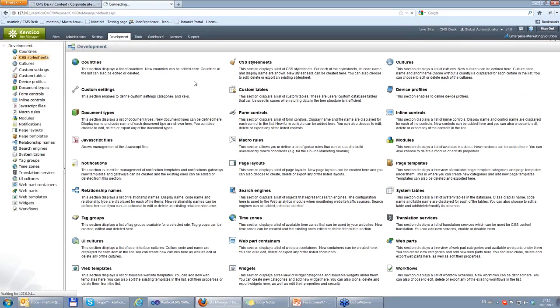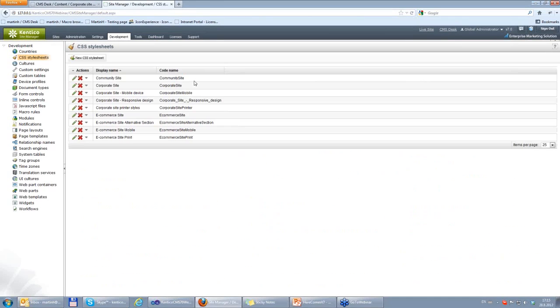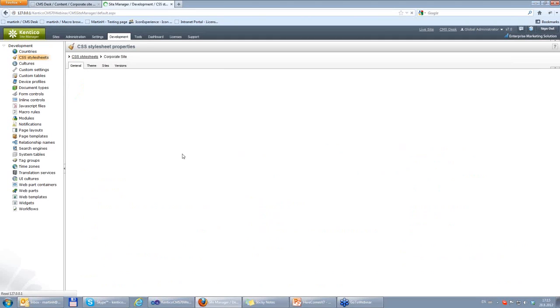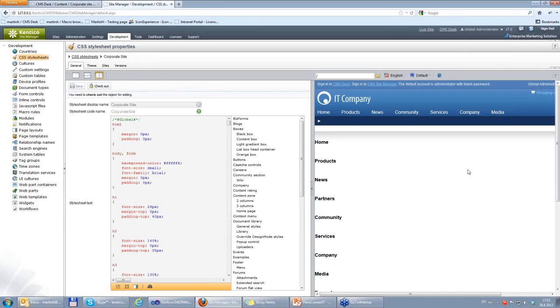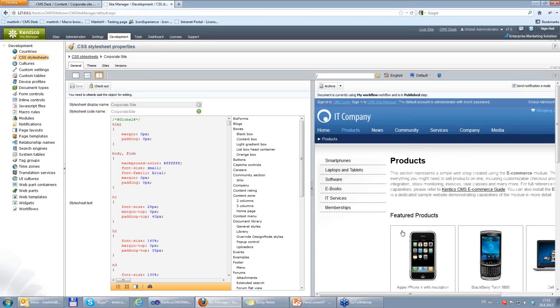Of course, it's available from all dialogues where you edit the code, but I think this is the best one to show you. So if you are editing the CSS style sheet, you can hit this preview button, and you can see the split mode, split screen, where you can see both the website. So let's say you want to modify something on the products page or some CSS class that is on the products page, you can go there and you can edit it side by side.